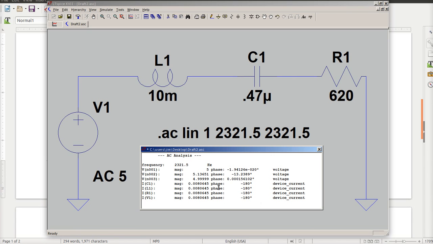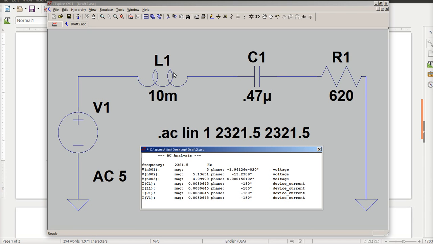back at angle 0. So what you notice is the voltage here and the voltage here are identical. Okay, within reason. But they're effectively the same. This voltage is different, which means there's a voltage drop across the inductor and a voltage drop across the capacitor, and those voltage drops are 180 degrees out of phase, such that when you add them together they cancel out. So what I have here ends up here. And that's what I want you to see, and that's why I want you to build the circuit.